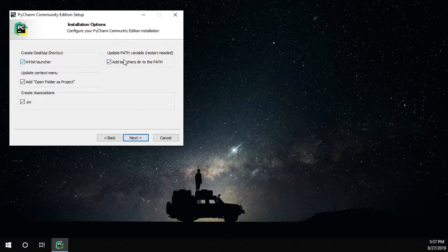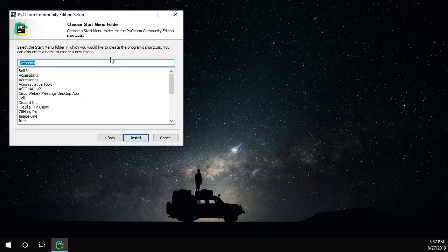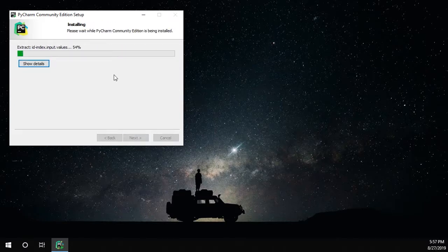And then I'm going to go ahead and check all of these boxes because I'm a 64-bit machine. This is really helpful for your root. And then this lets you right click on a Py document and then start a project like that. And this saves things as a Python file, which is also helpful. So we want all of those to be checked. And then you want to click Next, and we can go ahead and put that right there.